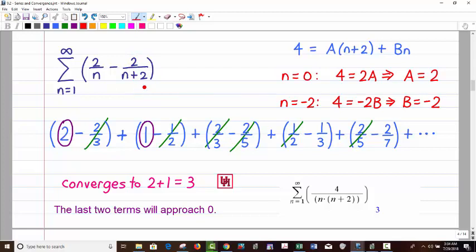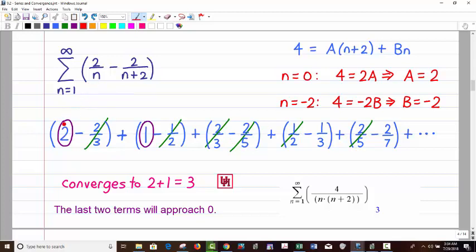Now, two ways you can approach this. Yes, you could factor out a 2 here if you wanted to. But you would have to remember that if you factored out a 2, whatever terms are left here, you're going to have to multiply by that too. So as long as you remember to do that, you're okay. So in this case, I'm just going to leave the 2 there. I'm not going to worry about factoring it out. That way I don't have to worry about multiplying at the end. There may be an example coming up where I do factor it out. But you have complete freedom to do it whatever way you want. So once again, I'm going to list out some terms here. This time I went all the way to n equals 5.